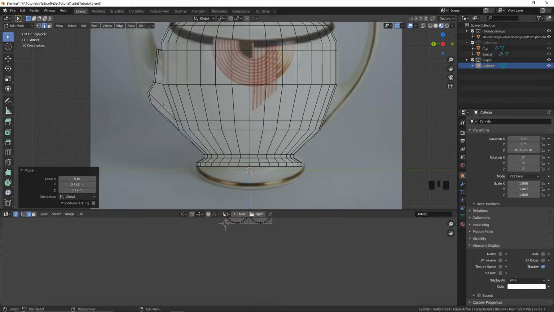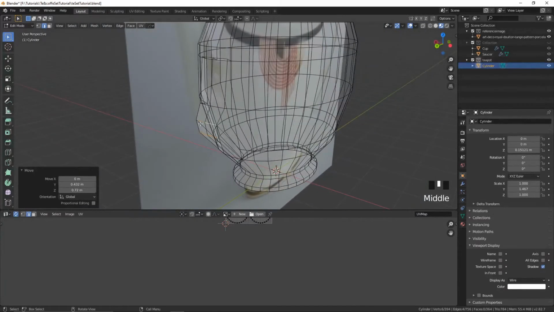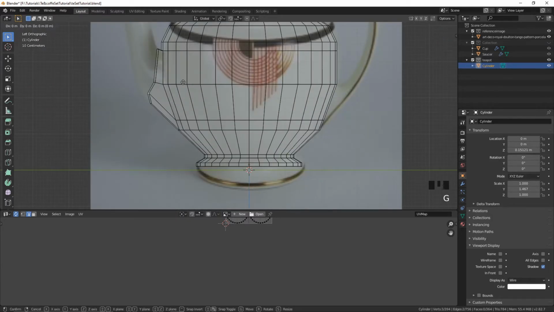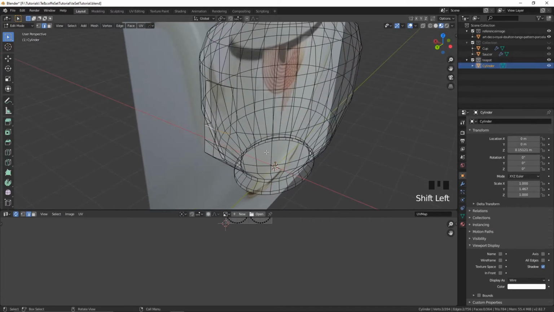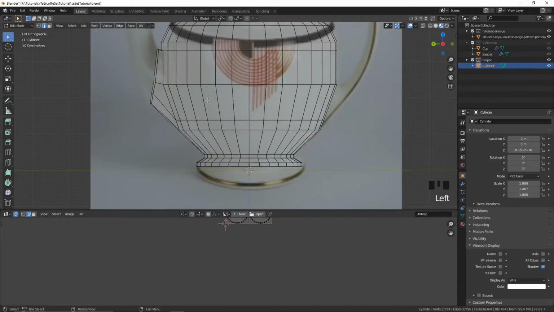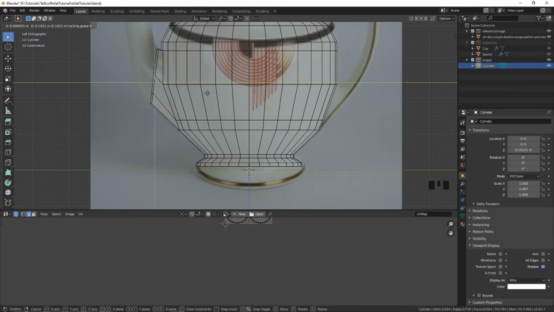And then I'm gonna press middle mouse button and rotate up a bit, and I just want to select these two edges here, and let's go back to front view and G Shift X, so we only move it in the Z axis and Y axis. I'm gonna place it around there, and I actually also want to grab these two here and do the same thing. G Shift X and move it in just the Y and Z axis and place it around there.